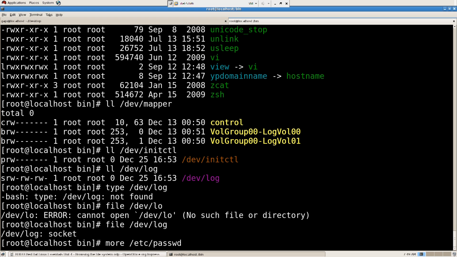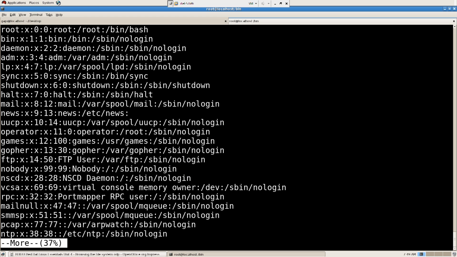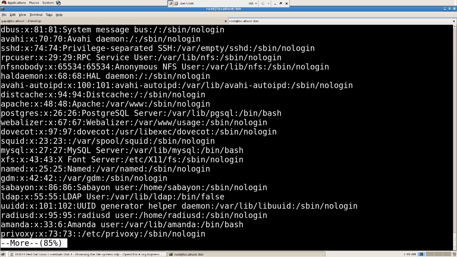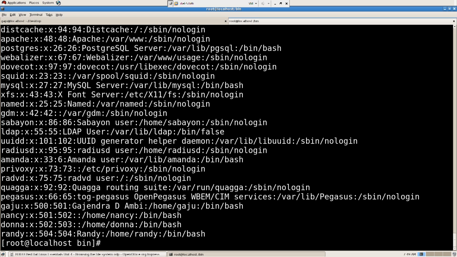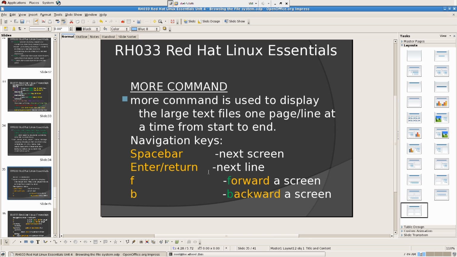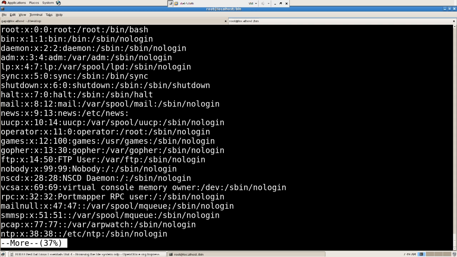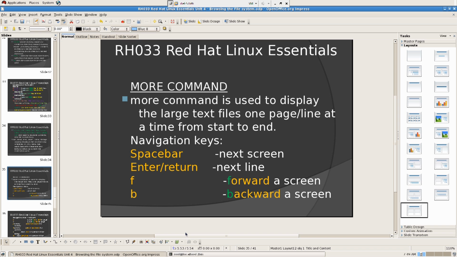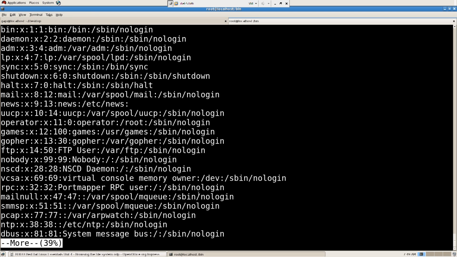So, as you can see, spacebar gives the next screen. Yes, it's right. If I press spacebar again, it gives the next screen. So, spacebar, that is right. Enter, if I press Enter, it's going to give the next line. Let's see, the last line is this. I'm pressing Enter now. So it is not the last line, there is one more line now. Yes, that is true. Enter is going to take me to the next line. F, forward a screen. I pressed F, it forwarded the screen and it actually finished it.